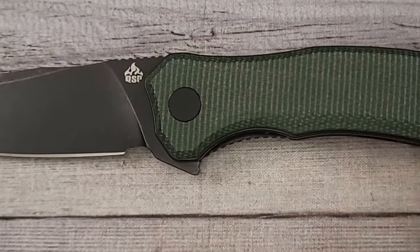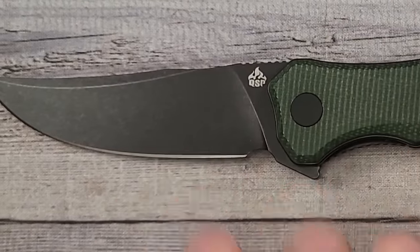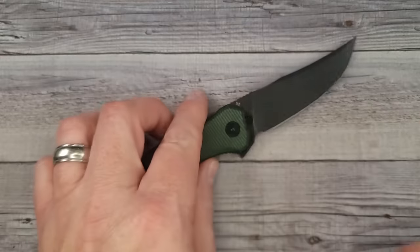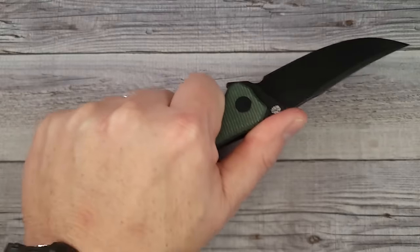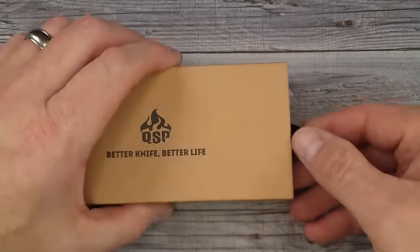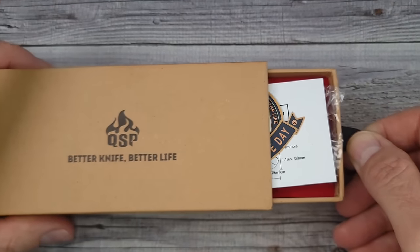It has all the things that you want in a budget knife. It has D2 blade steel, and these are less than 50 bucks. And if you want to really step it up, and by the way, did I say this has fantastic ergos? Because it really does. Now let's step it up a notch. Check out this bad boy. Are you ready for this one?